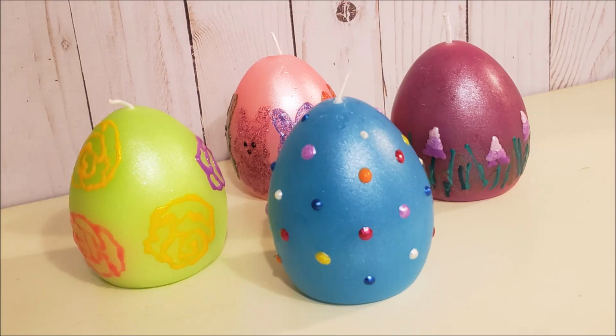Easter is on its way, so let's decorate some Dollar Tree egg candles with some fabric paint.